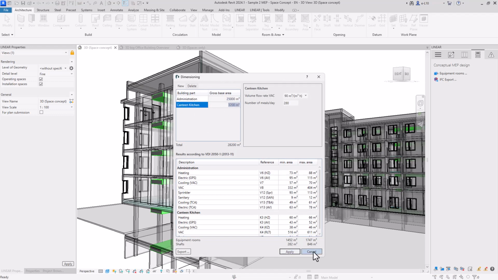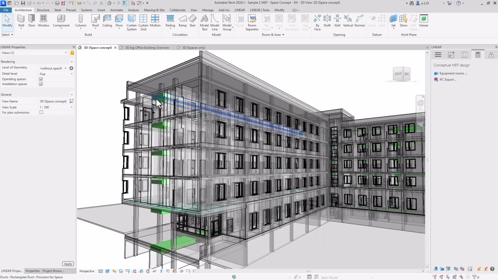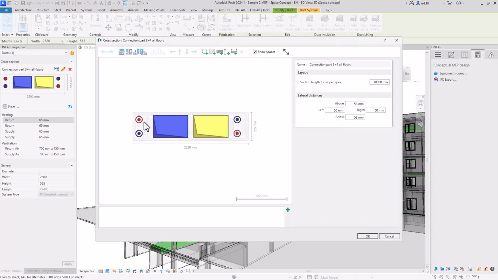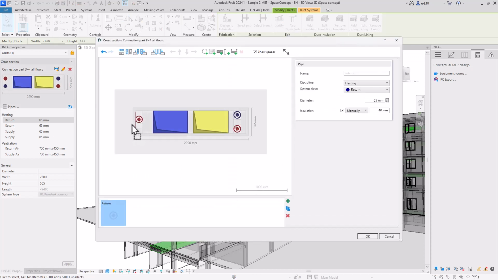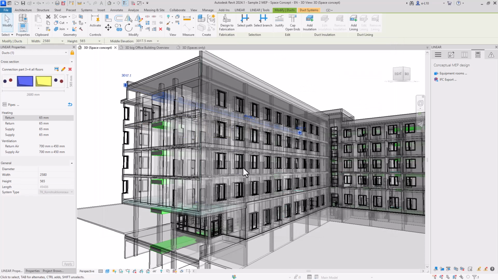For conceptual design, Linear Solutions offers the pipe run planning workflow with placeholders for equipment rooms and cable routes. Changes to risers or alternative pipe routes can be created or modified with little effort during the concept phase and can also be perfectly coordinated digitally in OpenBIM workflows using the IFC export.